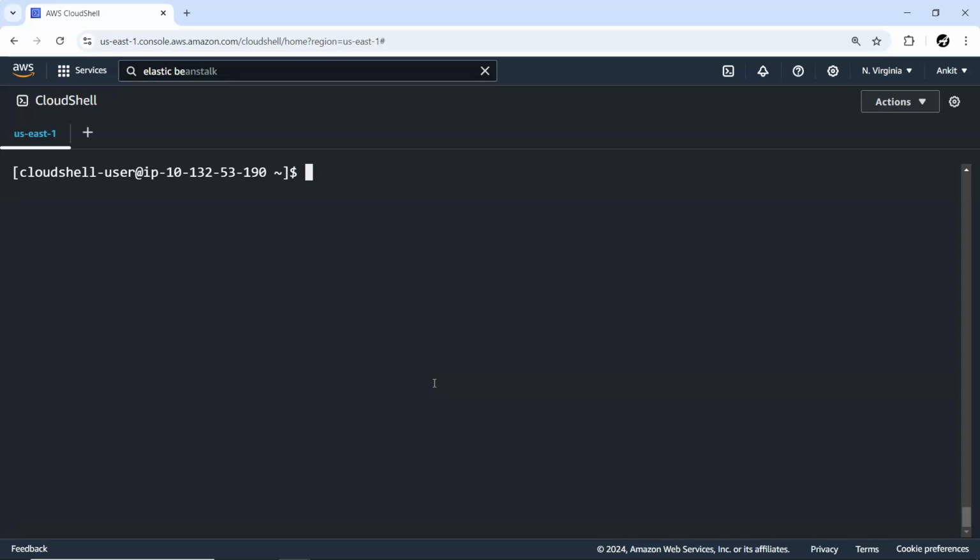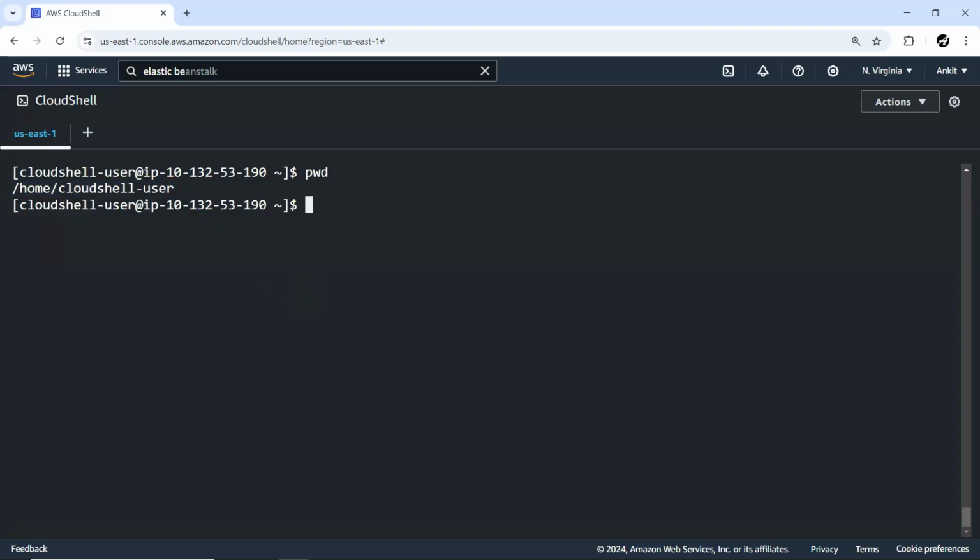But let's say you want to install some third-party tool. Those things you can also do. And whatever installation you do, if it is in your home directory, you do not need to worry about anything. That will be persisted for the 1 GB of free storage they provide you. But those things which are not installed at this particular location will be wiped out after session timeout.